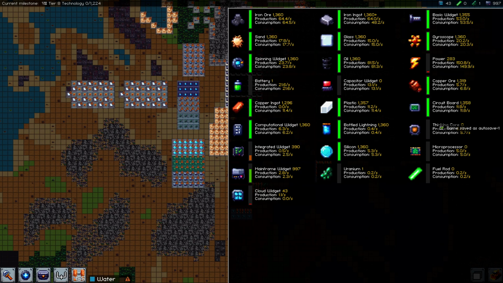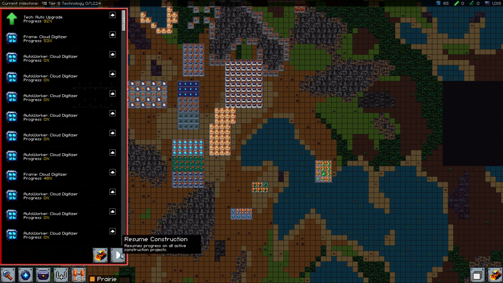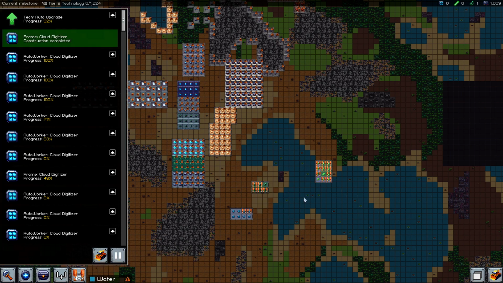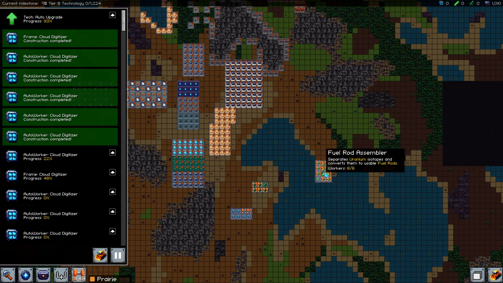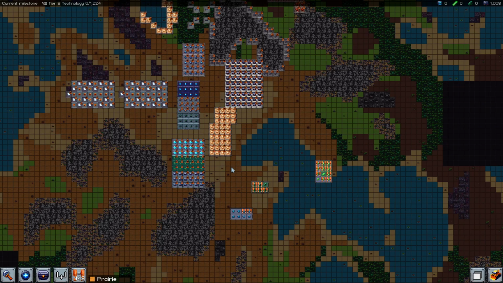All right, so we got all that stuff going, starting to get all this stuff moving, and then that energy is just so slow, and we got no fuel rods. We could always go in and just say, you know what, we're just going to make fuel rods. So we're going to unload this and let it go again. And then that will get my digitizers working. Click on the fuel rods, right? And yeah, I don't have enough. Oh, I don't have enough uranium.